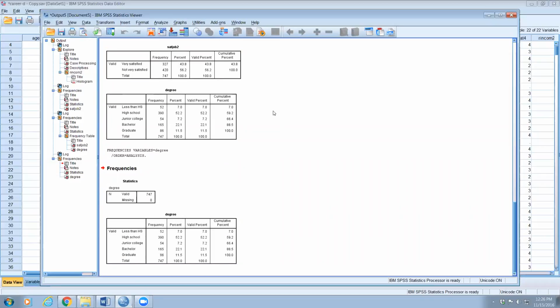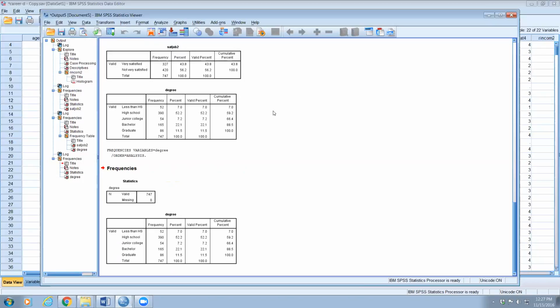And the next issue we need to consider before we get to the factorial ANOVA is how to deal with outliers. When it comes to outliers, we need to take the global view, not one variable at a time. Even though I'm going to discuss it in more detail in the next video, the simplest way to do that is to create a box plot across different categories for your dependent variable.